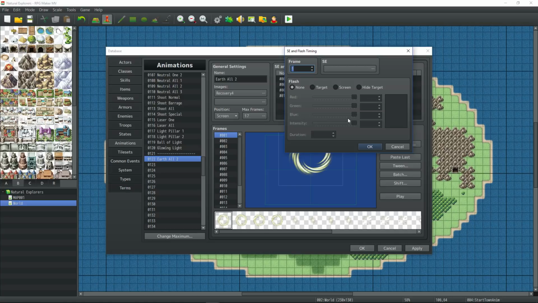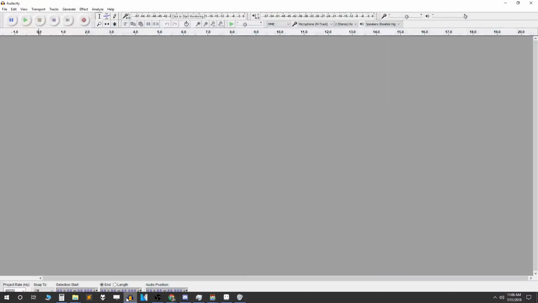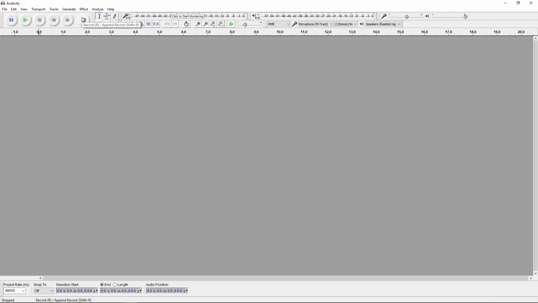And speaking of sound effects, we need to start adding some of our newer sound effects. So we're going deeper down the rabbit hole. I'm gonna put a link in the description below where you can find Audacity. We want to download Audacity and create some custom sound effects for when we get gold. So let me find some change.